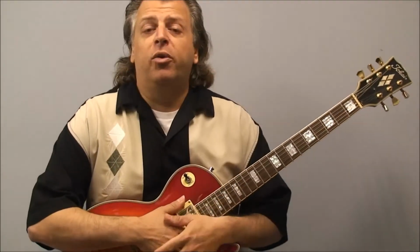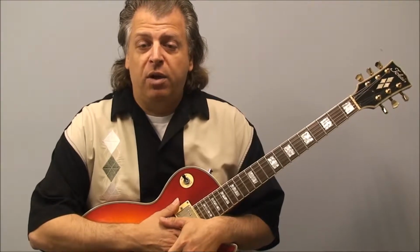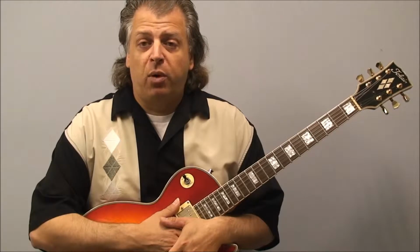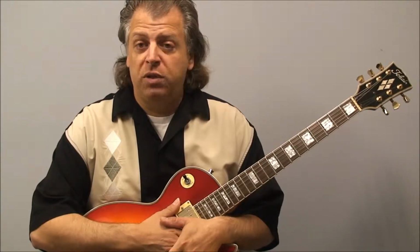Basic sound of it. Now the progression for this blues is a bar of B flat 7, a bar of E flat 7, 2 bars of B flat 7, 2 bars of E flat 7. The next bar will have 2 beats of B flat 7 followed by 2 beats of E flat 7. The next bar will have 2 beats of D minor 7 flat 5 followed by 2 beats of G7.